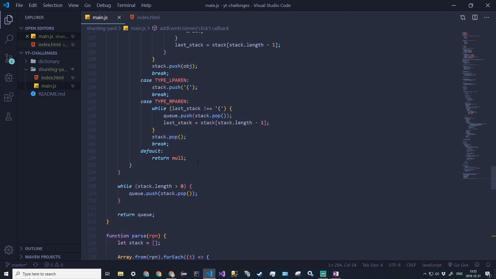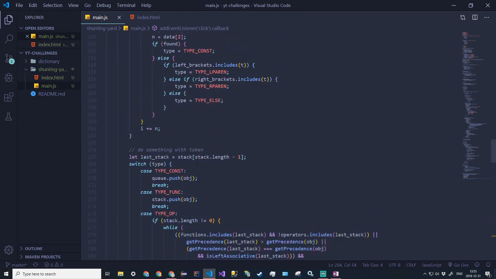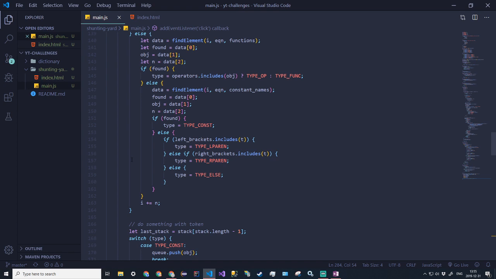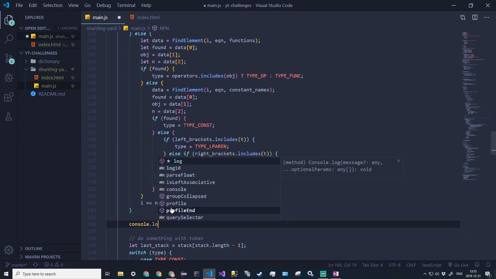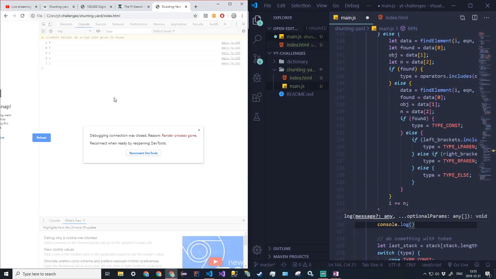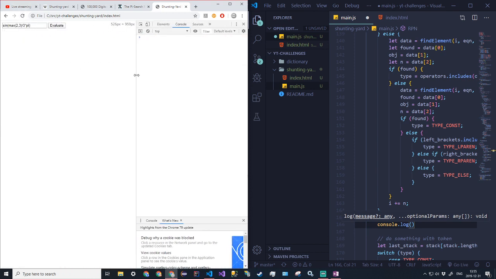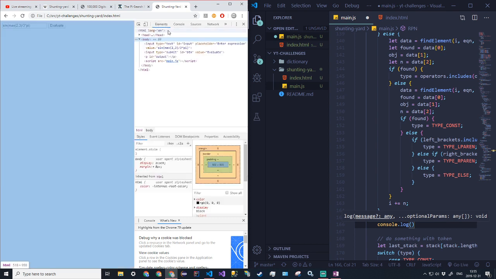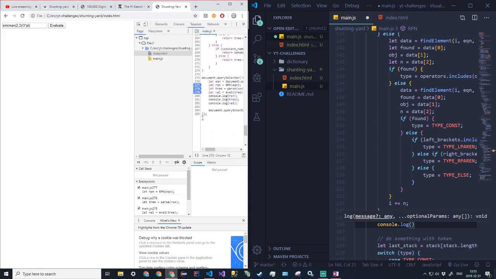Now that should be. Hold on. Let me just put these together, see what's going on. Let's get rid of these breakpoints right now.